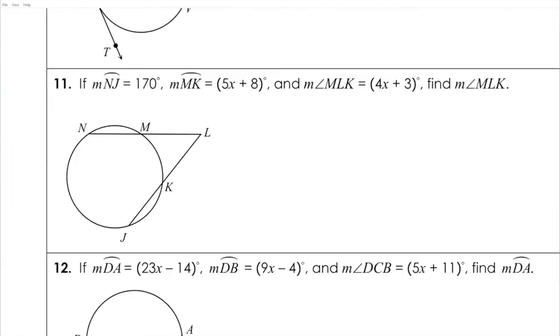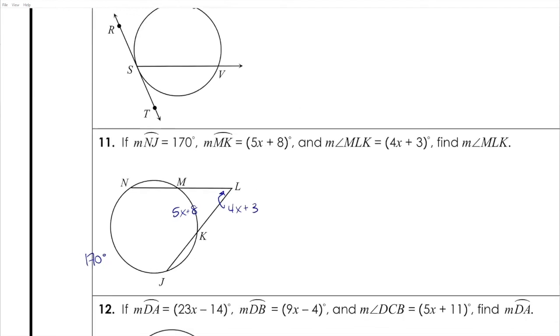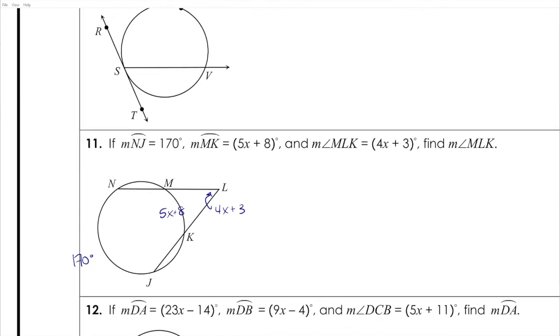Okay. So they told me the measure of arc NJ is 170 degrees. MK is 5x plus 8. And angle MLK is 4x plus 3. Find the measure of angle MLK. So I'm going to go ahead and highlight the angles so I can see my intercepted arcs. So NJ is an intercepted arc. MK is an intercepted arc.